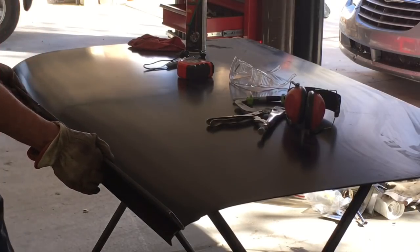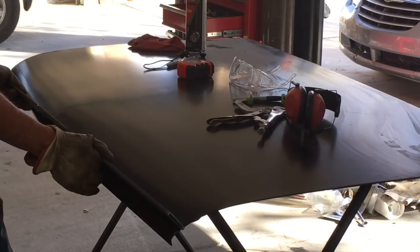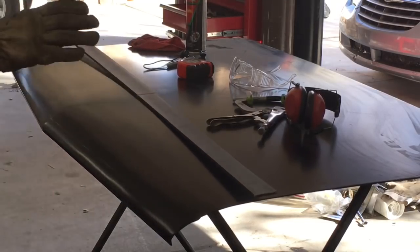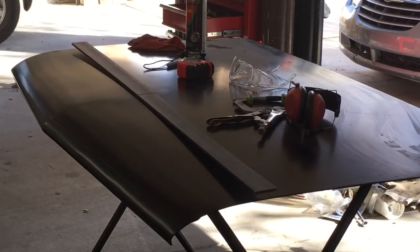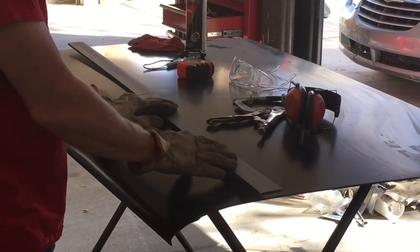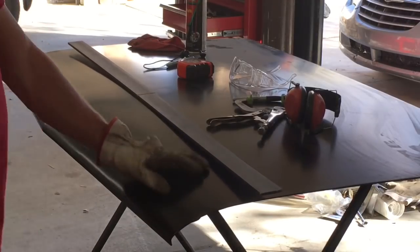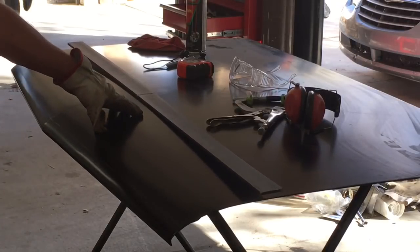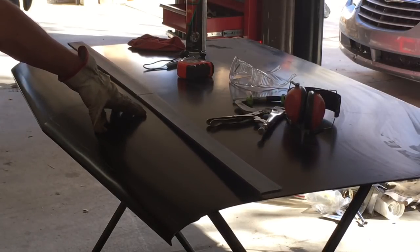That side's very close, and that's about all I'm looking for, is just a subtle spoiler. Nothing outrageous, nothing real large. The goal is to make this in black and then the panel in the orange, so it'll stand out a little bit on there, which is why I'm wanting to be able to bolt it on.